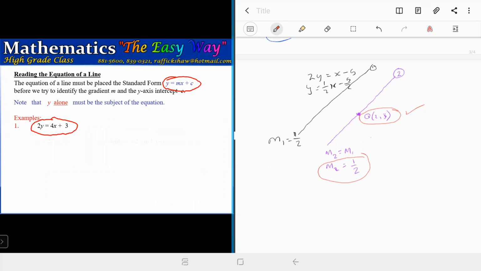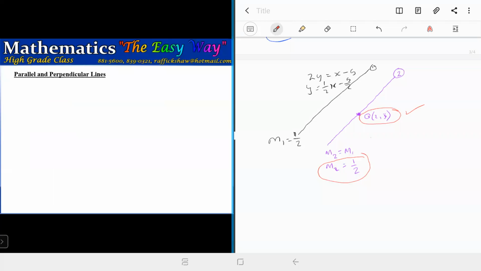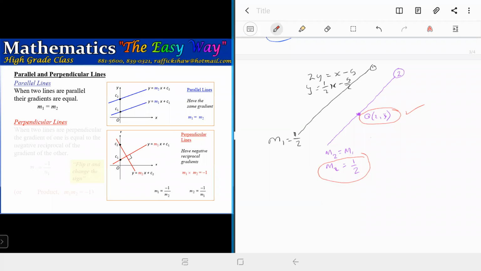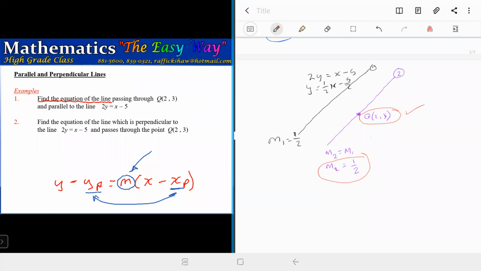So this is where we're at now. Let's go back. Perpendicular lines, and they will be the example. So that's where we're back at now. I'm searching for the gradient because I don't know the gradient. But they give me information to find the gradient. What information did they give me? They told me that this is parallel to that line. So if I can find the gradient of that line, then I will have the gradient of the line that I want, which is the gradient of the purple line.